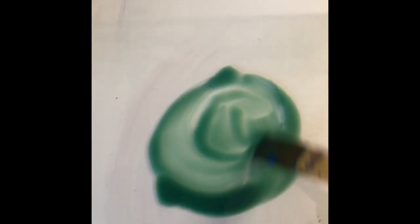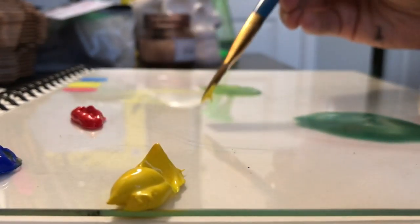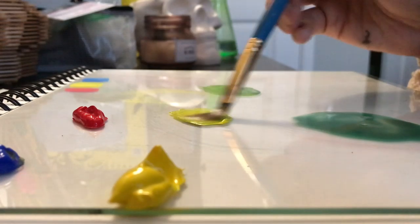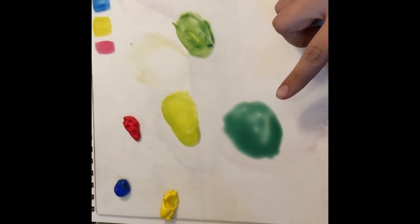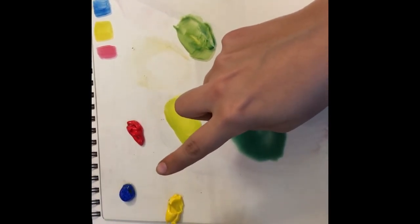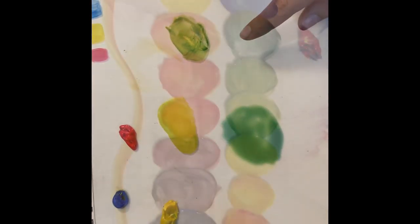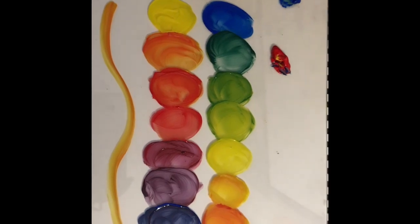As you can see, the blue-green mixture is turning out really well. Next we're going to do yellow-green by adding a bit of yellow and a bit of green. As we start to mix, it starts turning into this nice green color. There we have blue-green, green, yellow-green, and obviously yellow.